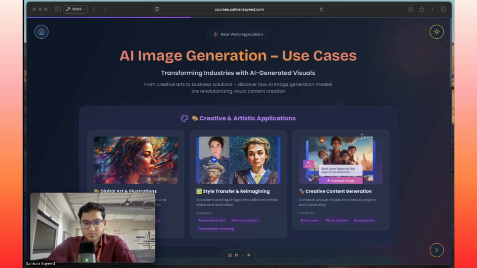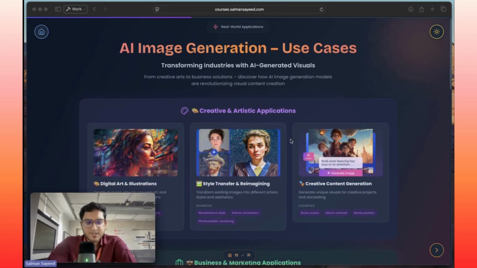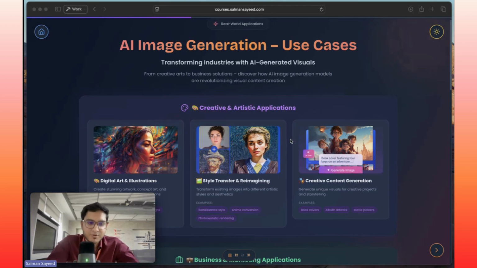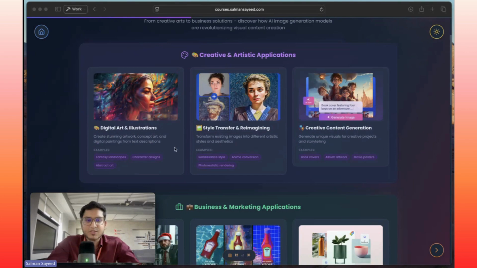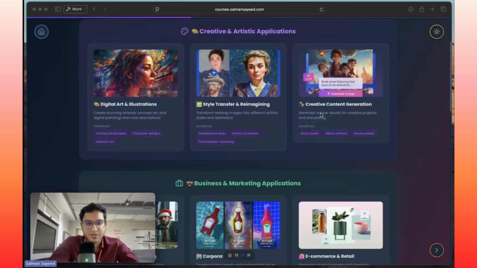Okay. So basically, this slide is to give you an idea of the things that we can create with AI. Some of us know what things we are able to create with AI, some of us don't. That is why I wanted to have a slide with the possibilities listed out. With the new image generation technology, we can do digital art. We can do style transfer, where we give one image of ourselves and one image of a very popular art form, and the AI generates our image in that art format. We can also use this to generate very creative content.